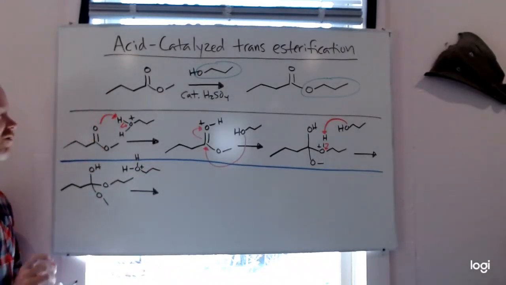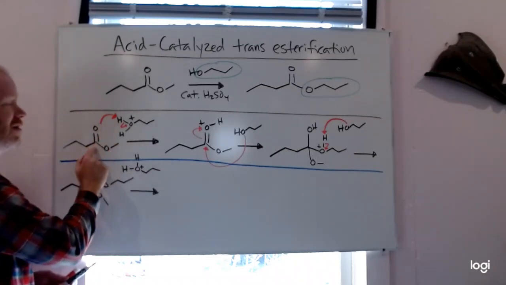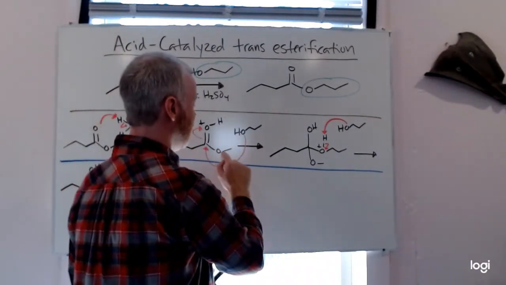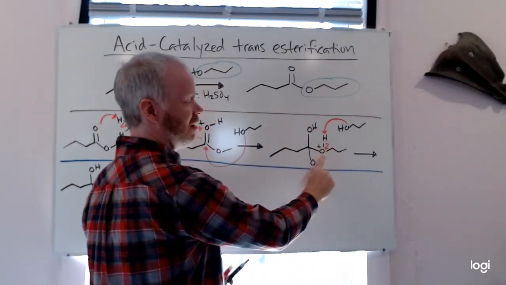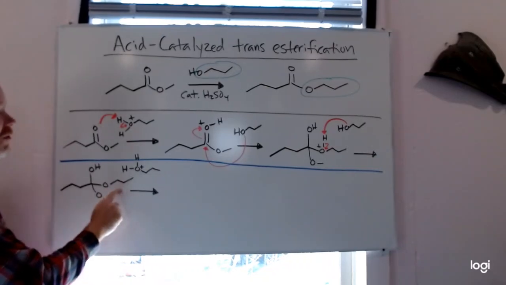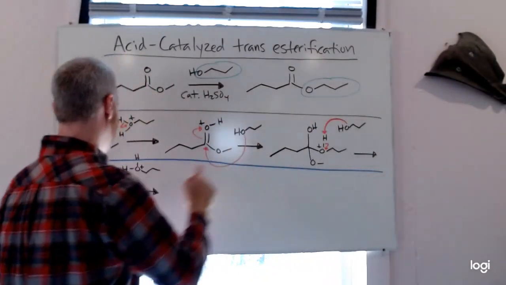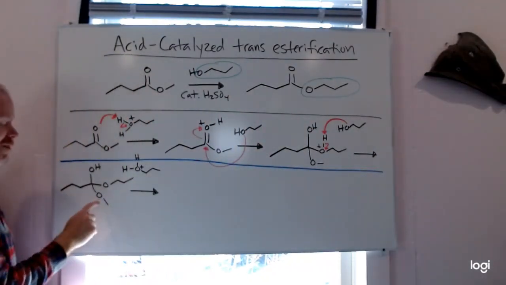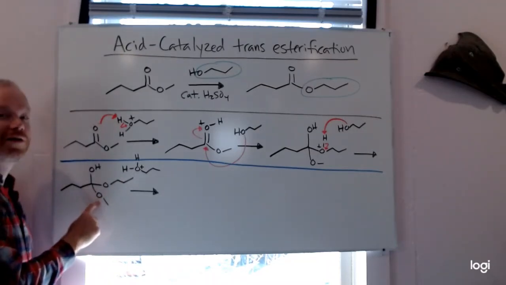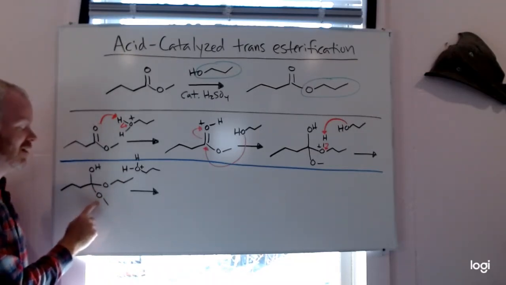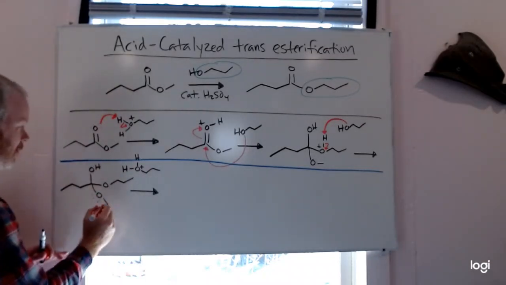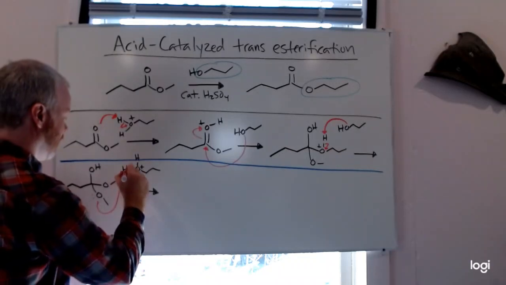Right, so what have we got left to do? Right, so we activated the carbonyl, did our nucleophilic addition, so our new group's on there. Right, our new group still had an extra proton, so we remove that. Right, so now our propyl, which I had circled in green, is attached, but I still need to remove this other original ester as a leaving group. So in order to do that, though, it needs to be activated first.